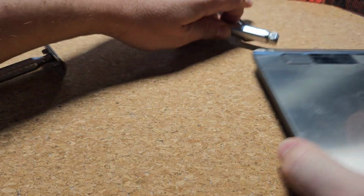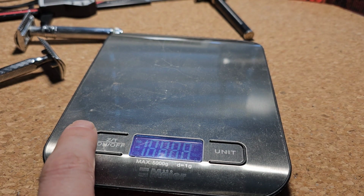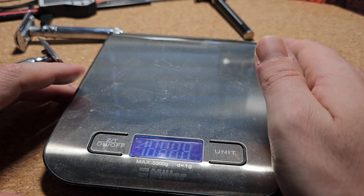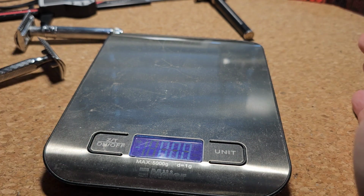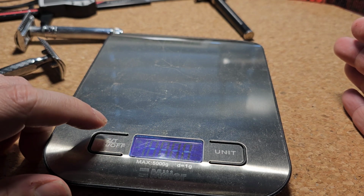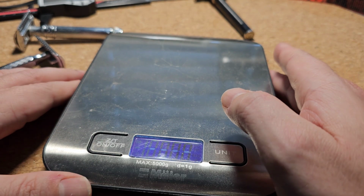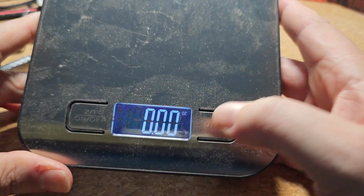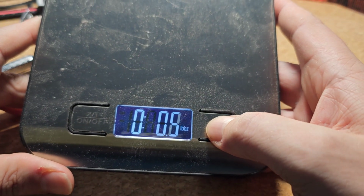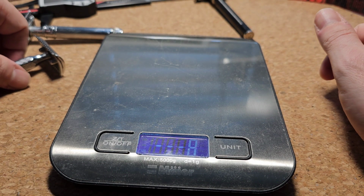If we throw some weights on the board here, let's take a look. Okay, we're in ounces. Actually, let's go to grams. Okay, the scale just froze up on me here. What's going on? There we go. Okay, we're going to zero it out.